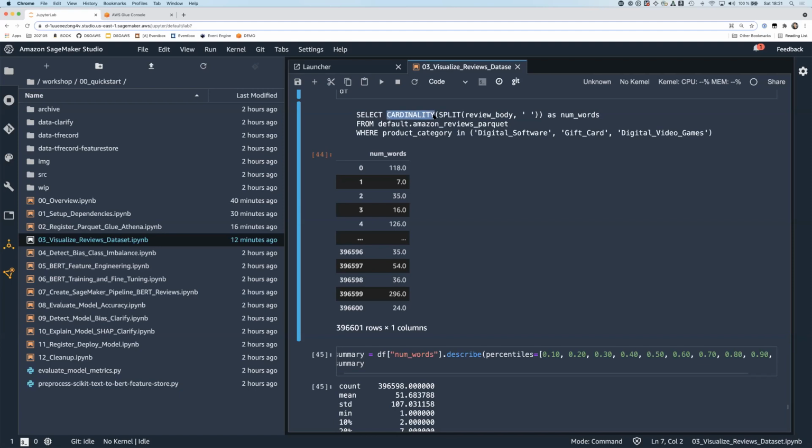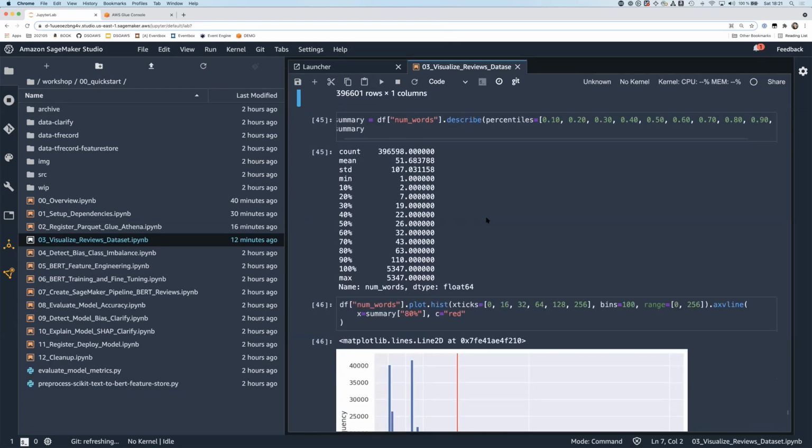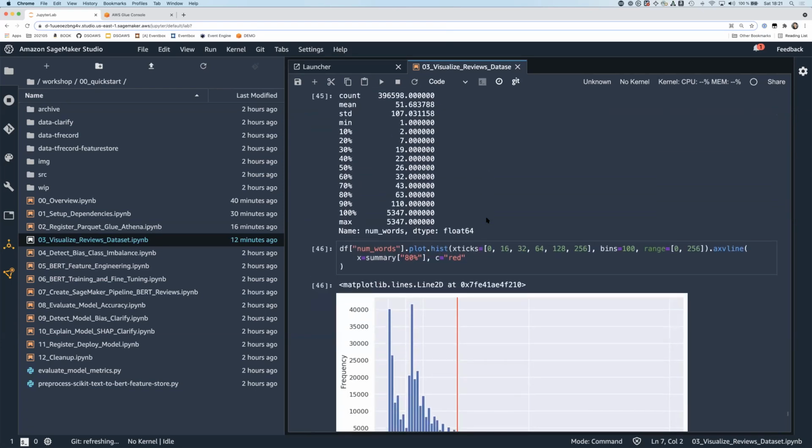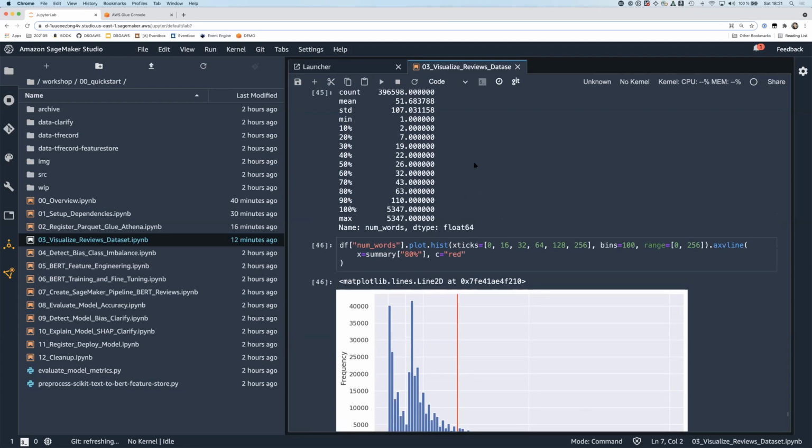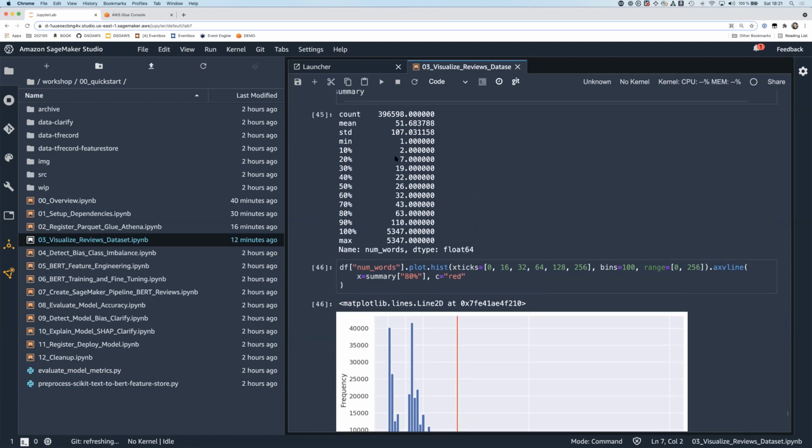And then we're doing the cardinality, which gives us the number of words. And I'll show you here now the plot, and this becomes a little bit more intuitive then. So if we're plotting this distribution, we will see that the majority of reviews have around 64 words or less. And you can look at the table here, which has the exact numbers.